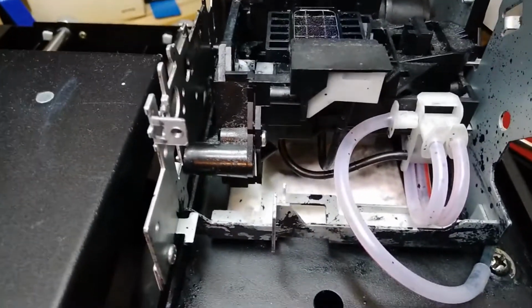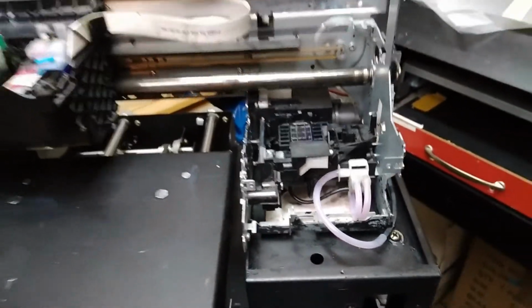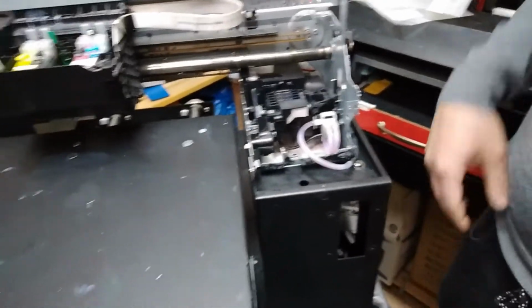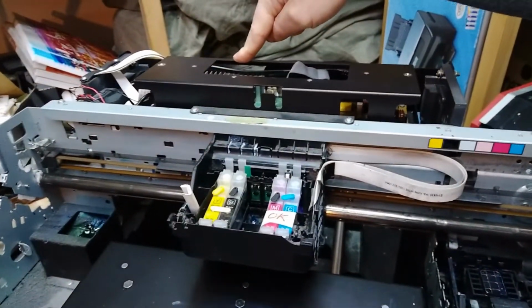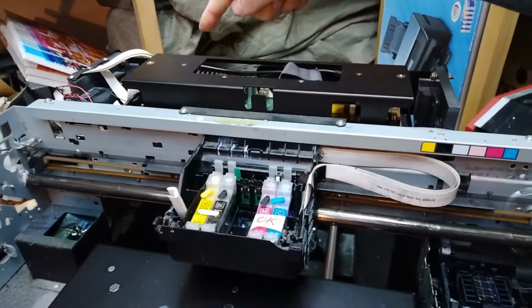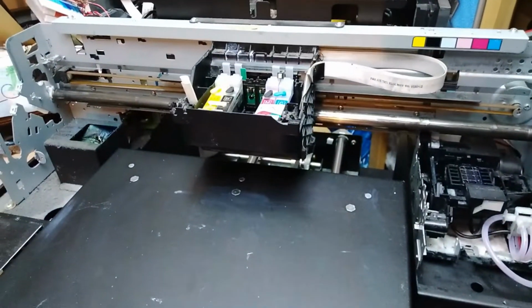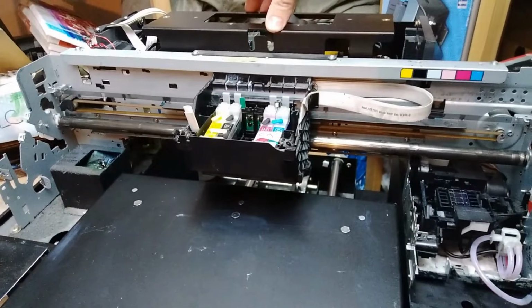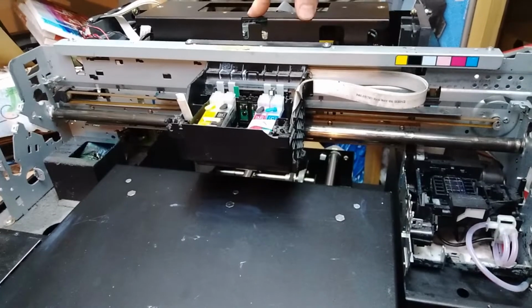So probably what had happened is that the short circuit remained on the head, and when we placed in another replacement motherboard, we burned the part that is reading the cartridges on the replacement one. So we still had the same problem even though we had replaced the motherboard.